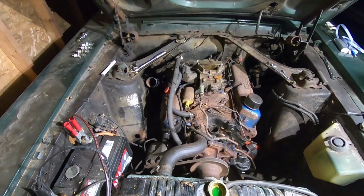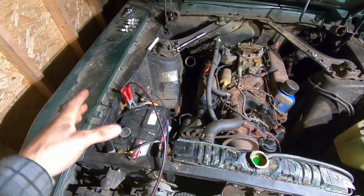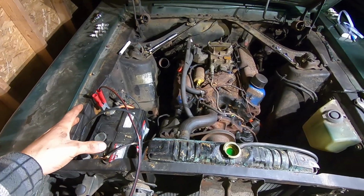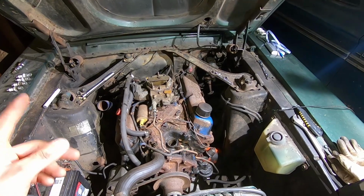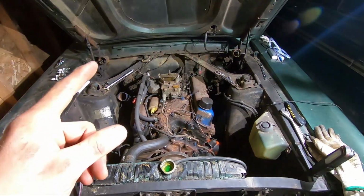Gonna drop the distributor back in. Dad hooked up the battery, just letting it charge a little bit. Spark plugs are all clean. I gotta put them back in, put the plug wires back on.